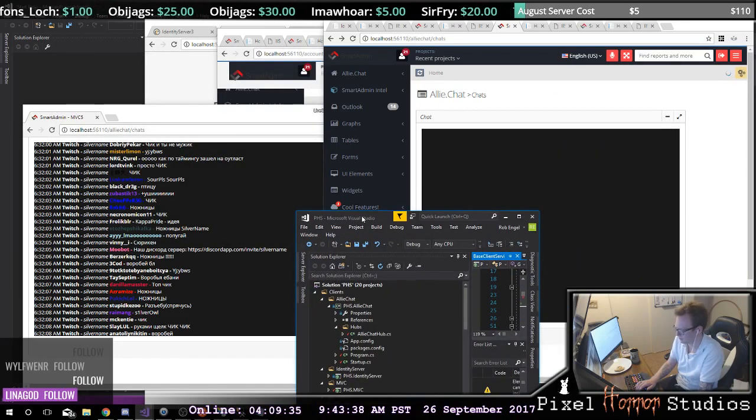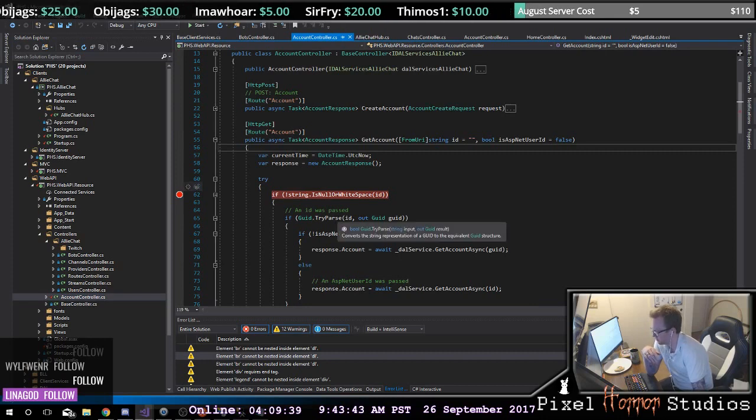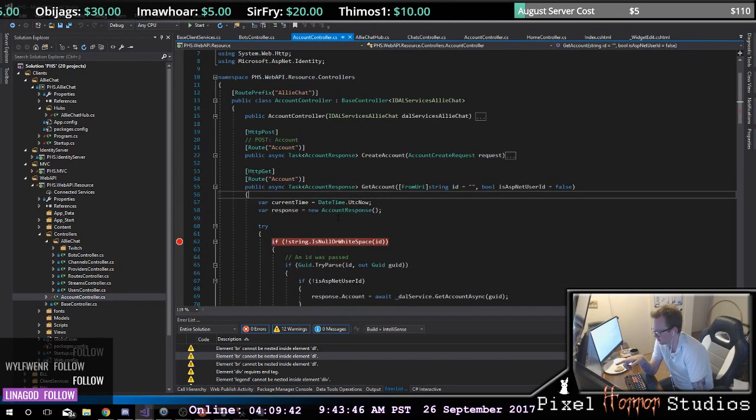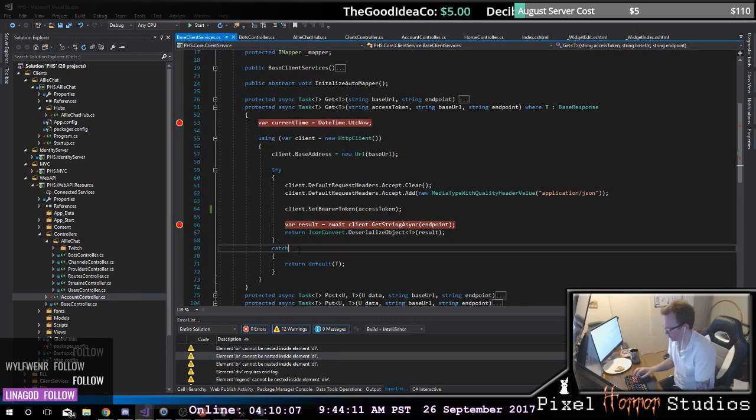Okay, if I look back over here at my account controller on my web API, it's like it's not even hitting this get. Let's just do this.